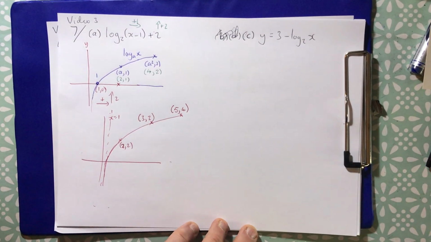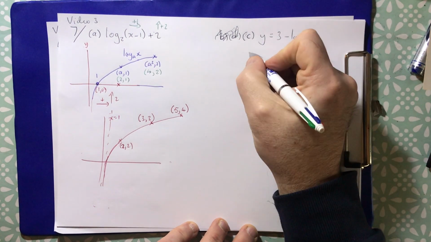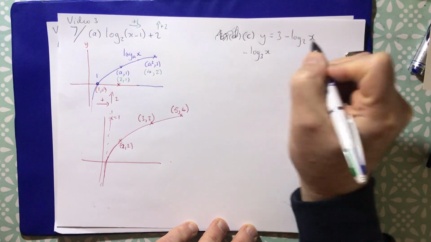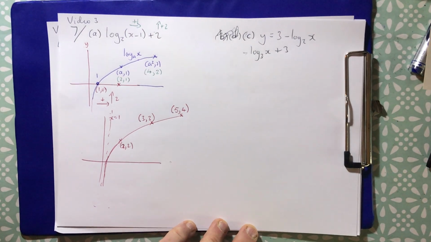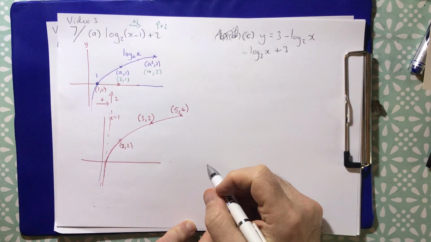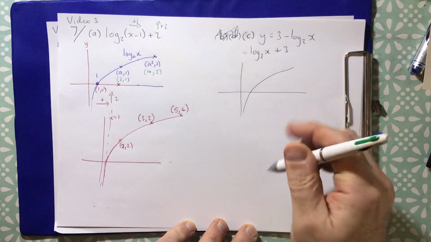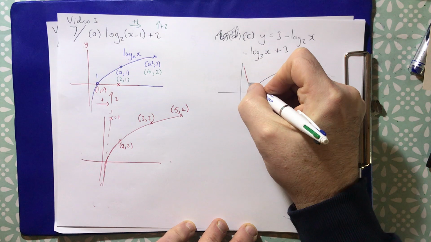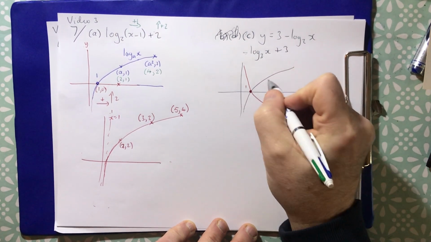If we're asked to draw the graph of the next one, first thing I would do with this is you need to remember that's really minus log to the base 3 of x plus 3. So what does the minus on the outside mean? If you remember from functions, it means you reflect in the x-axis. Okay, so if we started off with our standard log graph, it's going to reflect in the x-axis. So it would look like that. Yeah? But then, so that's still 1, 0.